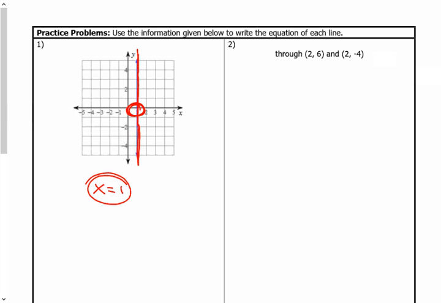Now, it's a little harder to spot when I'm not given the graph. Here, these will get mixed into the problems we did in 26, where it's write the equation of the two lines. But if you try this, it'll end up giving you some sort of error unless you're able to recognize right there. Look at what didn't change. What value did not change there? The x value. Well, that tells me there's my equation. Just by understanding that, because it's a special vertical line, those x values won't repeat.